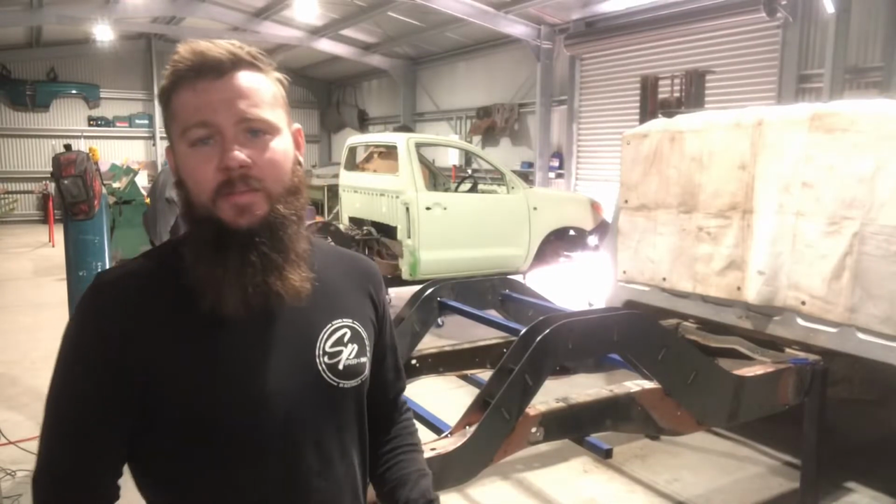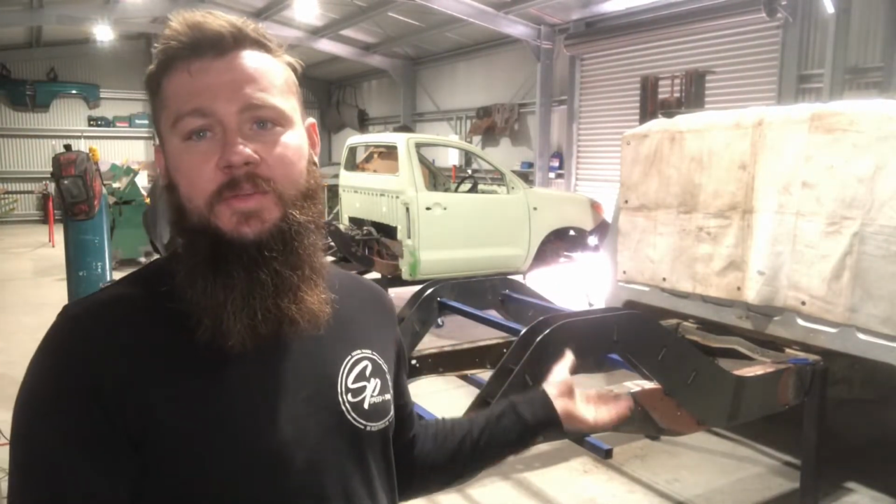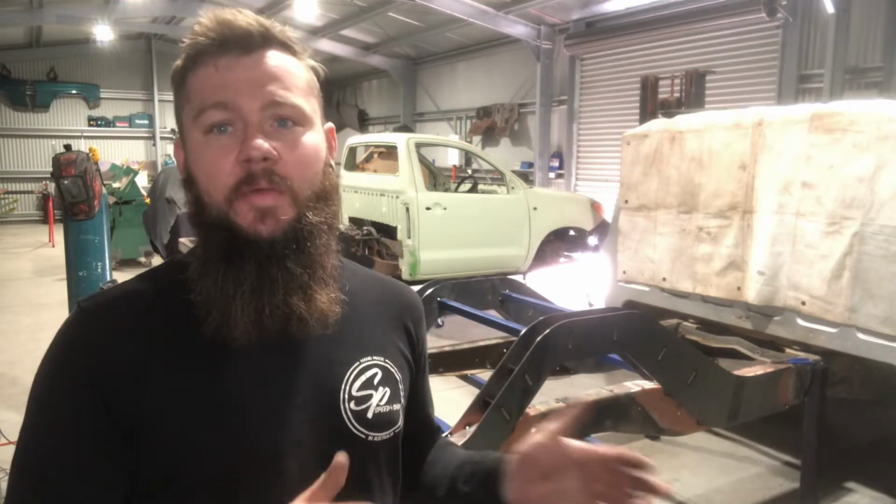Okay, so where it's at to this point is I've added bracing through the center and I've taken off the bracing which I had on the underside of the chassis rail, which also doubled as a base point for when I was assembling the notch plates.